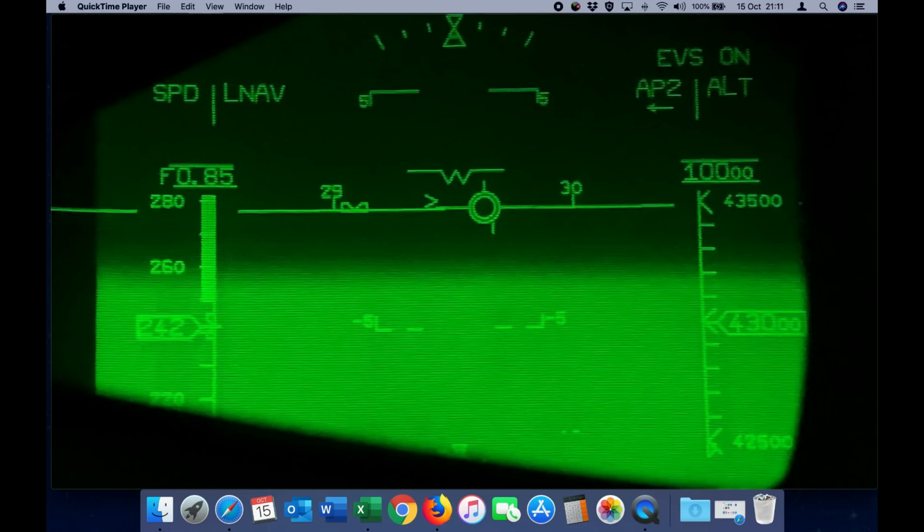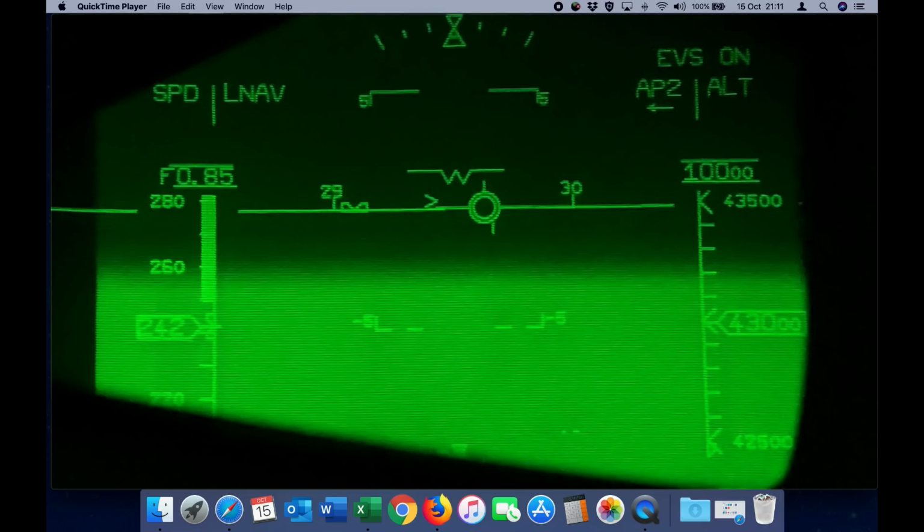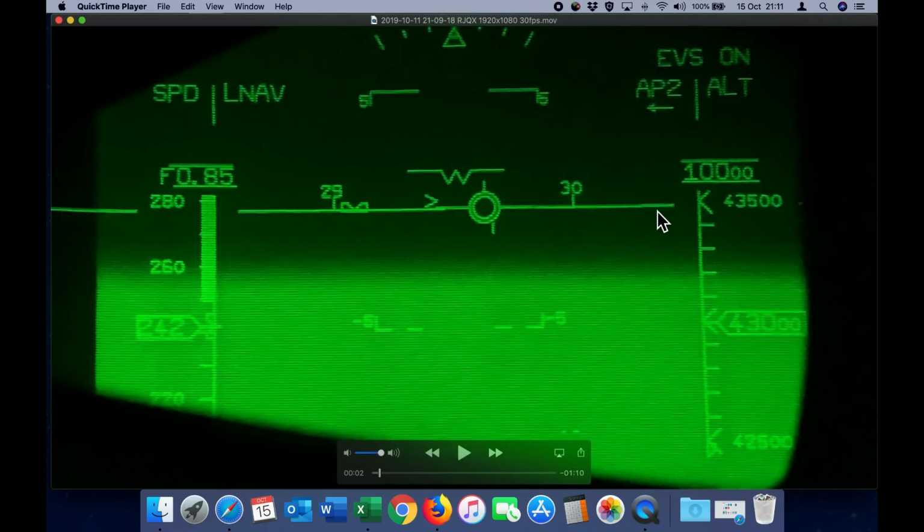And as we have seen in previous videos, the position of this HUD horizon line, which is horizontal from the eyes, in relation to the external scene, is not affected by the pitch attitude of the aircraft. We can pitch the aircraft up and we can pitch the aircraft down, and the position of this horizontal indication from the eyes with respect to the horizon will not change. The only thing that will change this relationship is the altitude of the aircraft, because what we are seeing here is horizon drop due to the height of the aircraft.